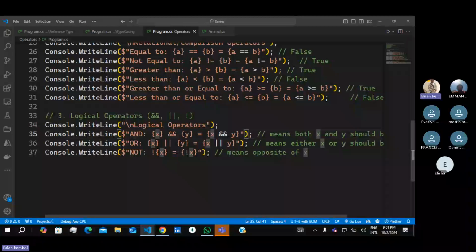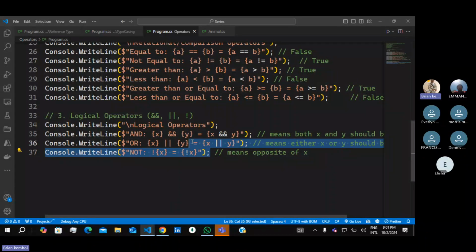For instance, can X and Y be in binary format? Can they be equalized? They can be no, but X or Y can be true. These are concepts that maybe you will find when you're doing digital logic work.